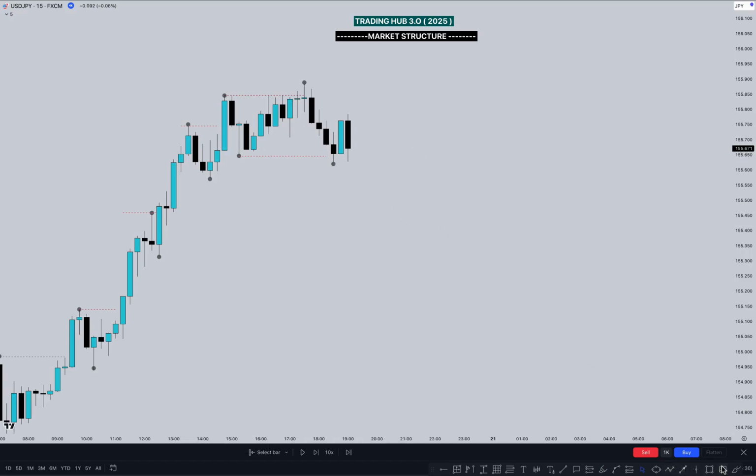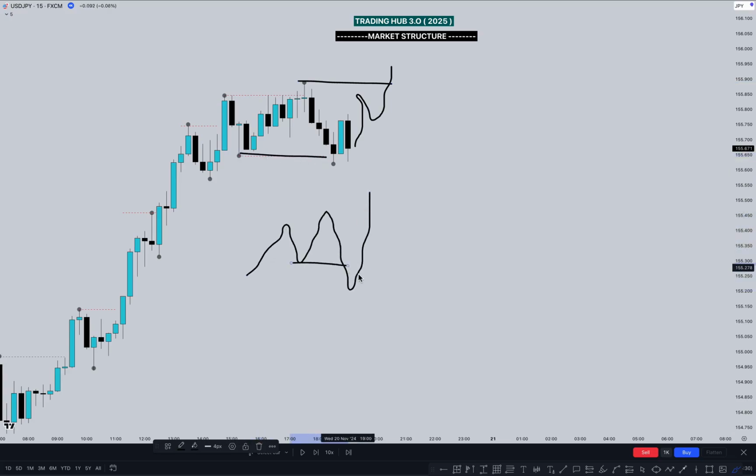Why? Because market momentum is bullish and the market can go higher. If the market breaks this one, this low acts like an inducement, right? Because of the structure moving something like this and breaking this one, this is called inducement. Take a pullback and we can plan for the buy to the upside, right?